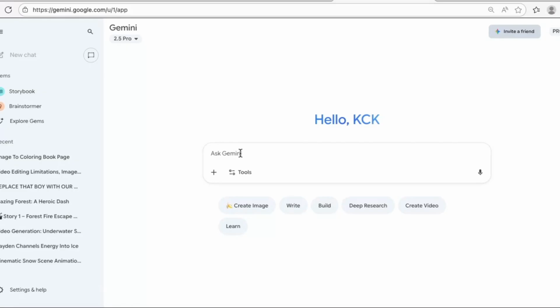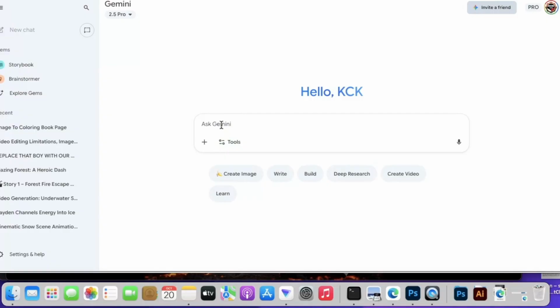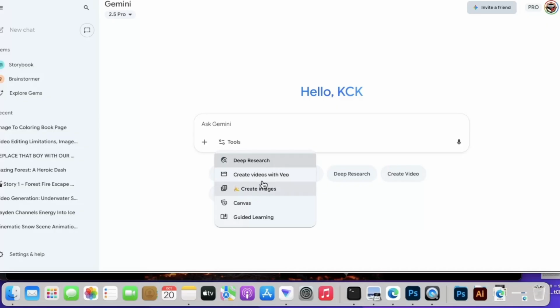That's why we are going to take the route of a step-by-step process so that I can show you how you can create consistent images. Then later on, we are going to turn them into videos or storytelling, okay? So let's go ahead and first choose the tool we are going to be using. We are going to start with images. So click on the option of tools. And like you can see, we have both options over here.